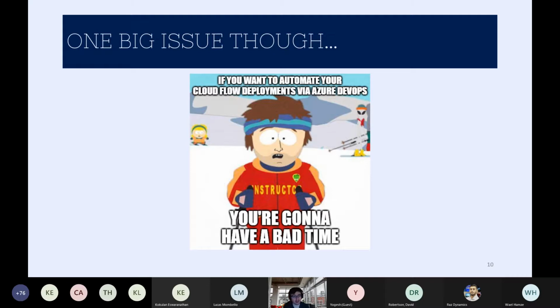And this is the argument that I'm potentially going to be making to you today. And again, I'm really interested to hear in the chat what your own thoughts are on this and whether you agree or disagree. It could be maybe I'm just a big dummy. I've been banging my head against this for too long, and I'm missing something obvious. But certainly this is the feeling that I get today when it comes to our Cloud flows.